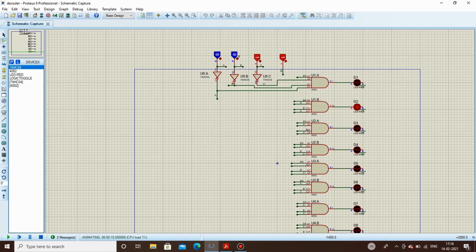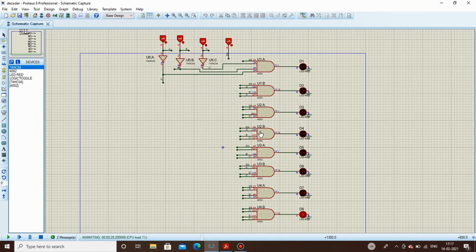Now change this to 011. See, now 101, 100, 110 and 111. All the LEDs have been glowed. This is what an active high decoder is.